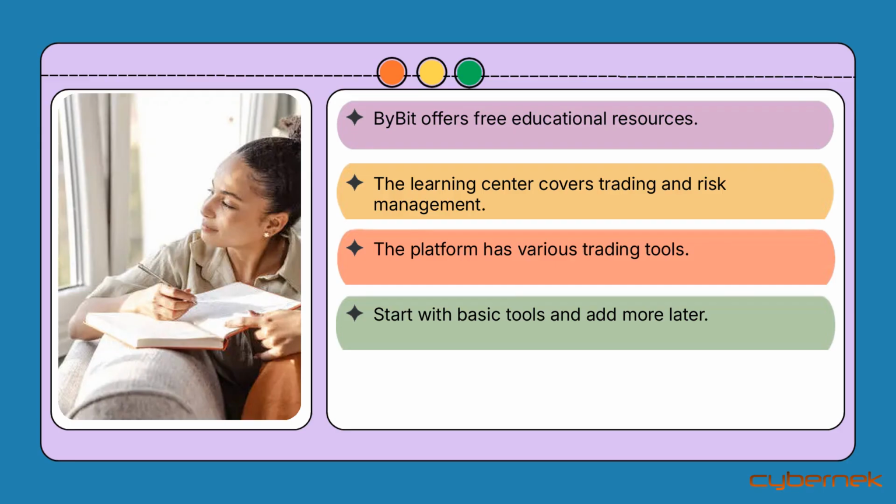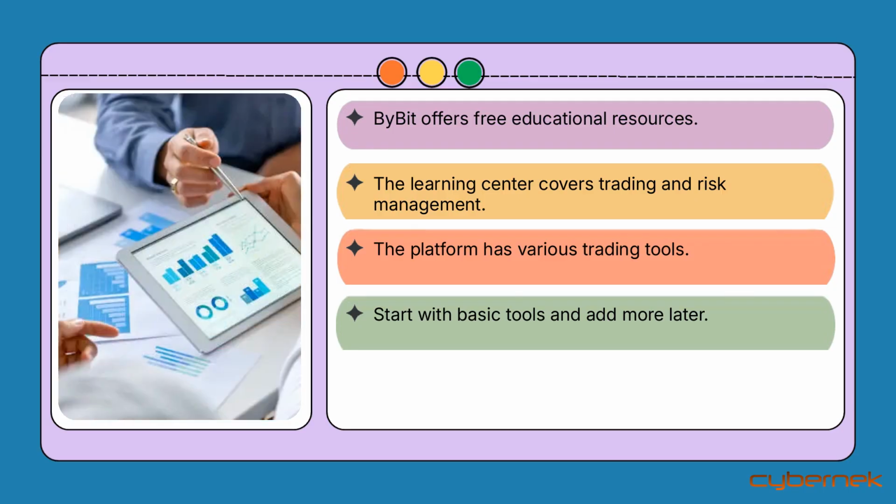Start with the basics and gradually add more complex tools as you gain experience. Many successful traders also recommend keeping a trading journal. Record your trades, why you made them, and how they turned out. This helps you identify patterns in your trading behavior and learn from both your successes and mistakes.